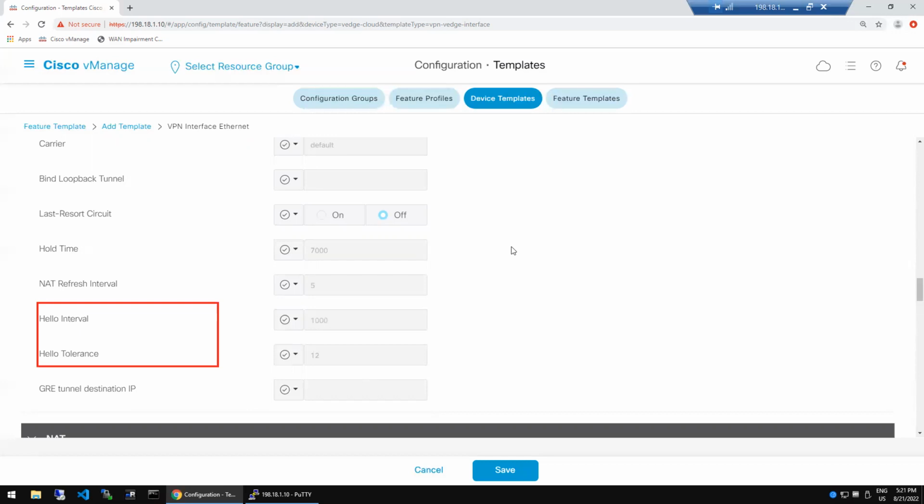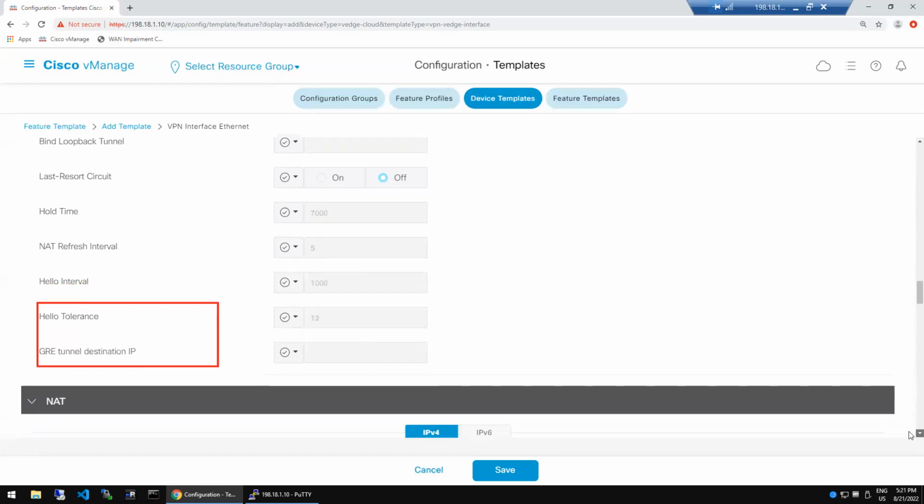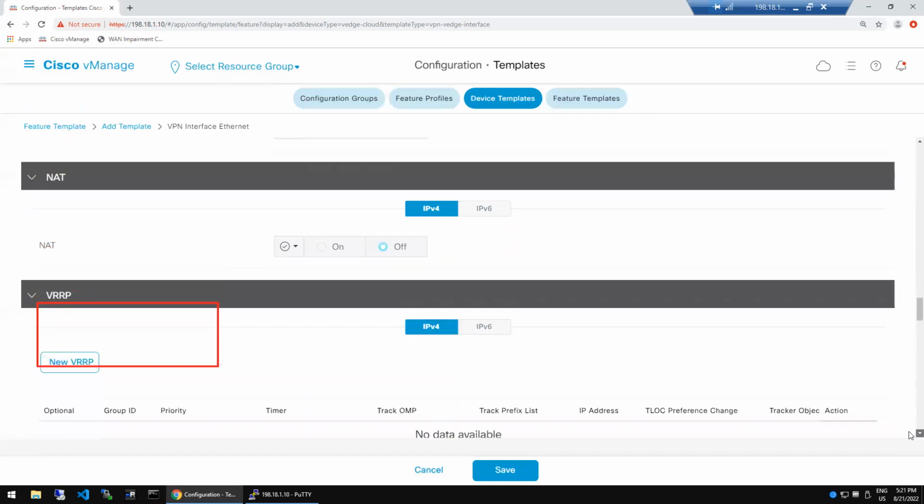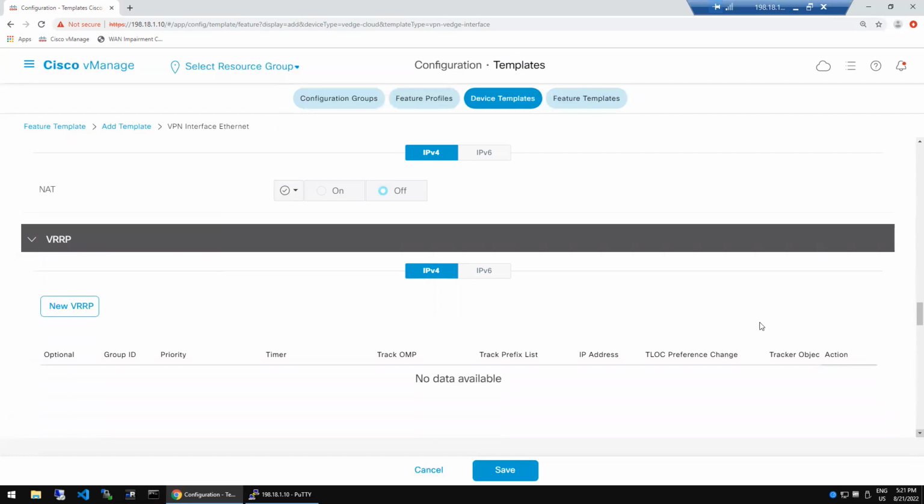Okay, and then some other features. Let's see. So a long list here. If you are enabling NAT, if you are doing VRRP, obviously we have a lab related to VRRP, so you'll understand about that. Concept wise, we know what VRRP or HSRP is. Here we are using VRRP.